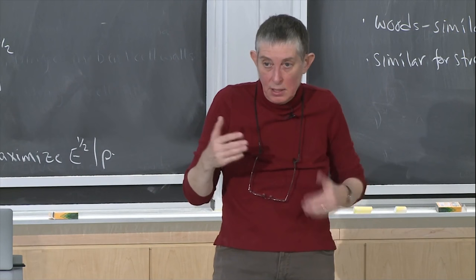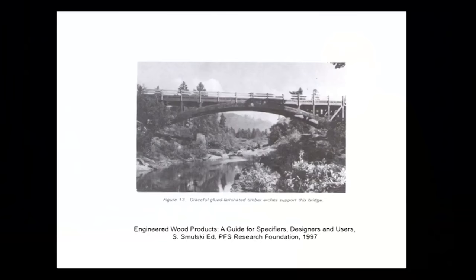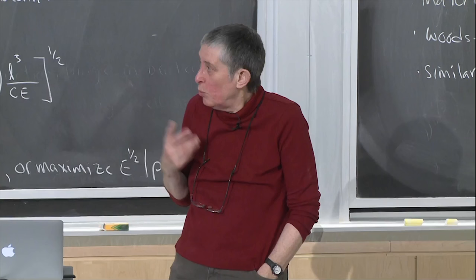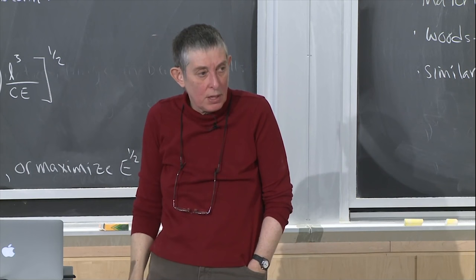And when they make this glue-laminated wood, they cut the defects out. They cut knots out, and they control the pieces of each laminate that they use to get the best quality. The glue-laminated wood actually has better properties than 2x4s or whatever lumber you would cut from a tree. So glue-laminated wood is a nice kind of wood structure that's used now. And you see it all the time in things like ice rink arenas, large spans. It's kind of beautiful. You can see the wood grain and the curve in the wood grain when they make these things. So that's the wood lecture.